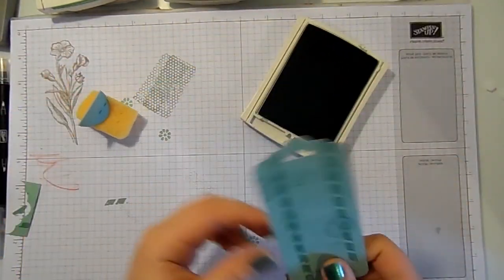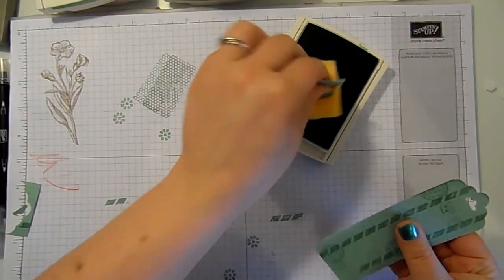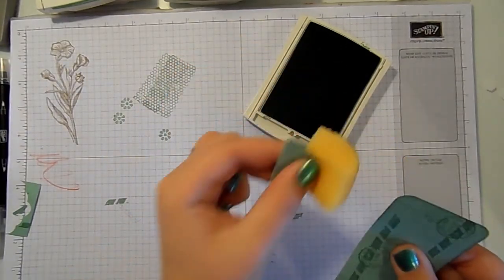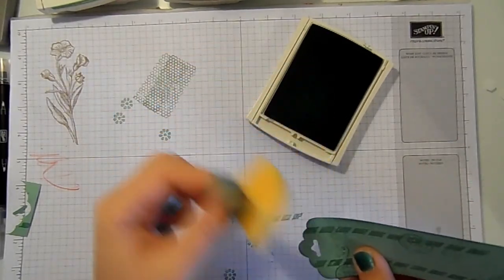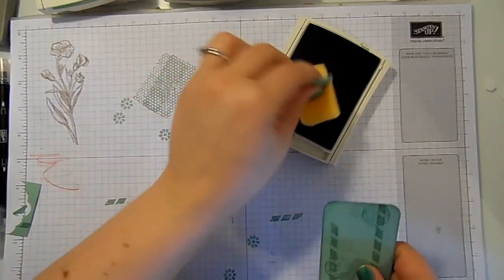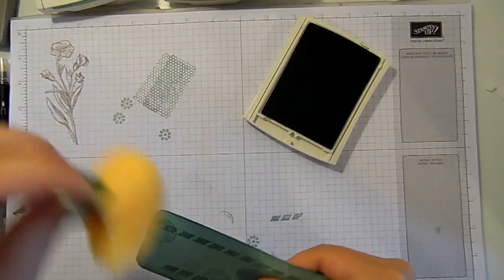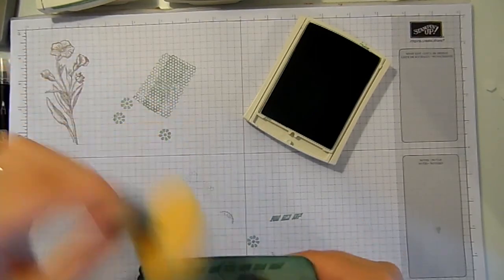And then just to finish the tag, because it's very nice like that, I'm going to just sponge the edges with the mint macaron. And then add my birthday sentiment. And I think this would look lovely with our new dotted lace ribbon in mint macaron, or tip top taupe would look lovely. And just to get that really grungy look, normally when I'm sponging, I hold the cardstock quite close to the edge. I'm going to hold it a bit further back so that I get more of that sponged effect onto my tag to get it really inky.